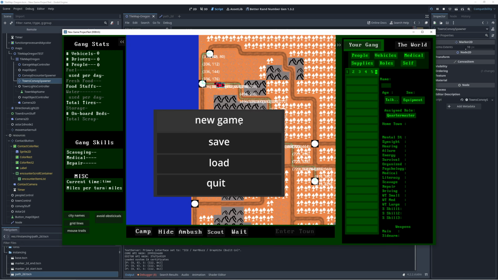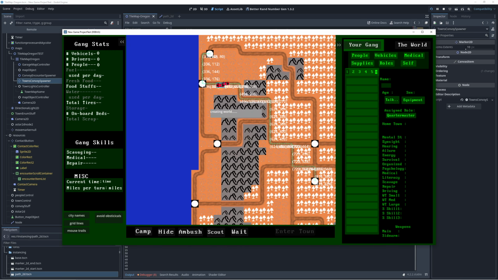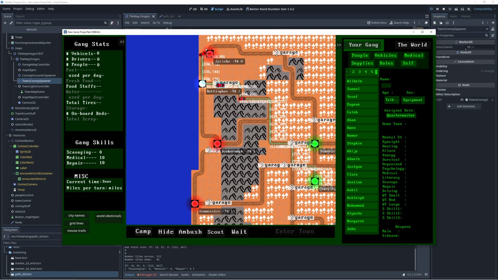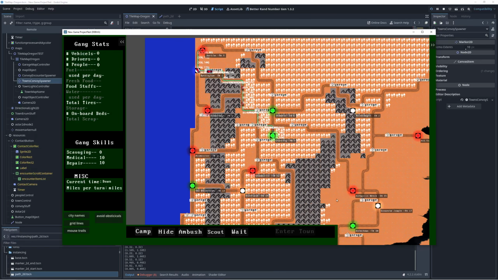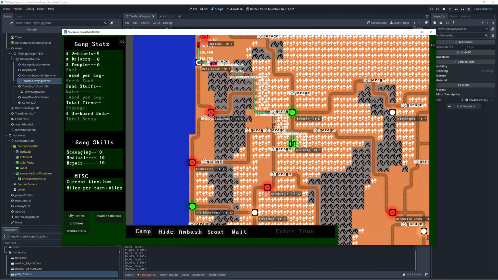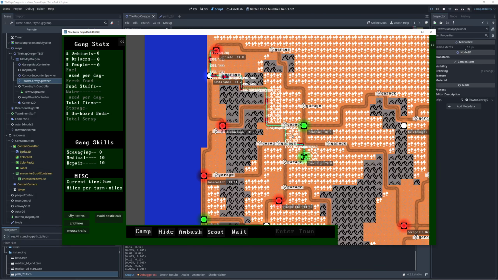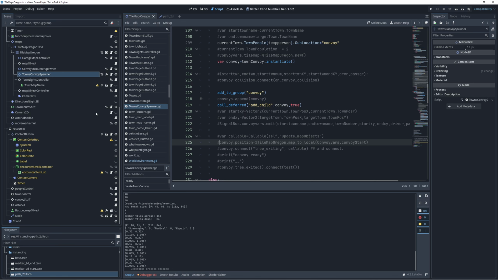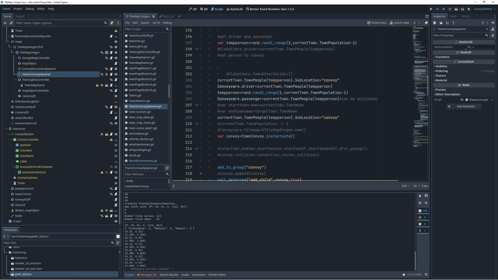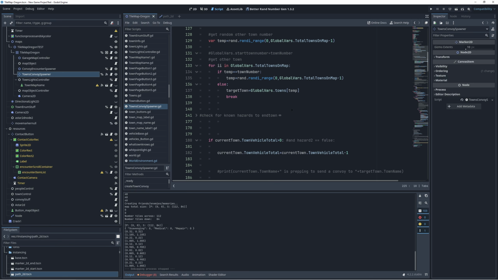See that starting, so I'll start a new game which pauses everything as it builds everything, and boom, there's our next one and our next one and our next one, which they were all over the map, and now they're all coming here.